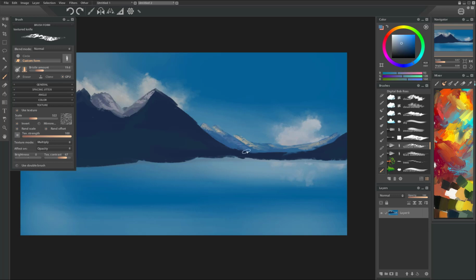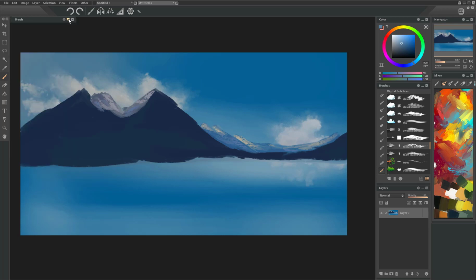I'll get a lighter version of this color. Just add a little bit of texture back there. Add a little bit of blue to this mountain as well. All right, cool. Looking good. I love how those cloud brushes work. It took me a long time to get the right texture and technique to make these cloud brushes something that feels satisfactory and feels similar to the technique when I'm working with oils or acrylics with real paints.